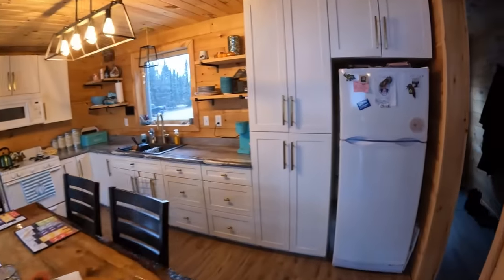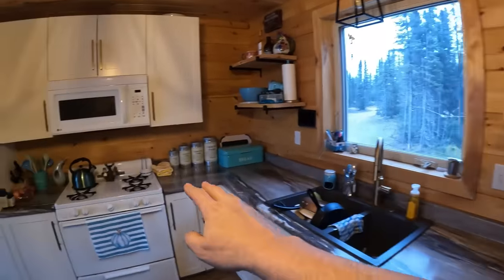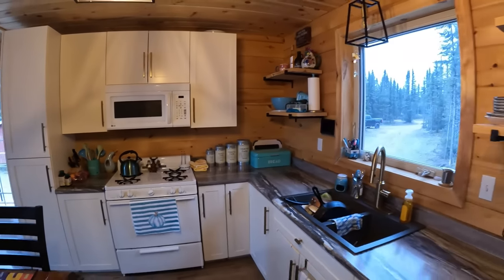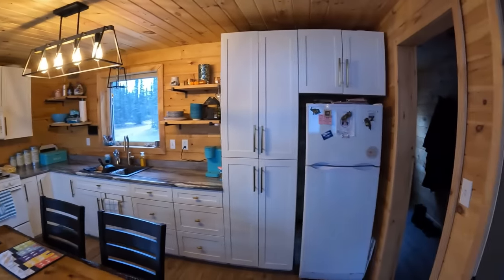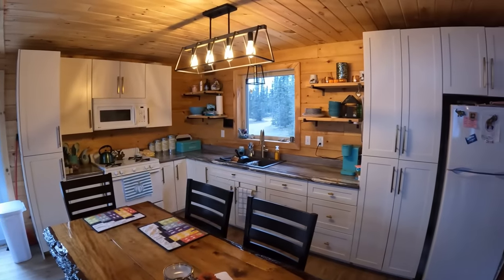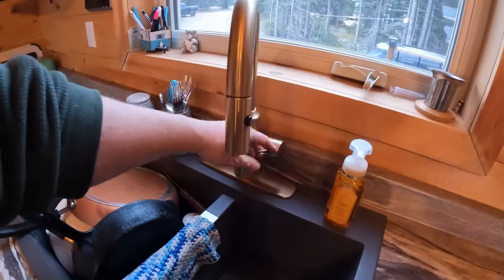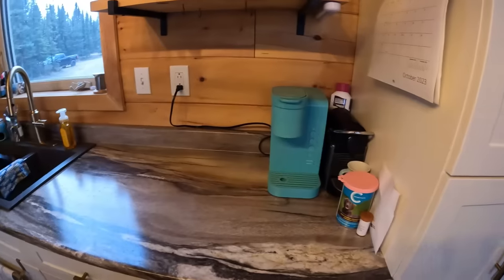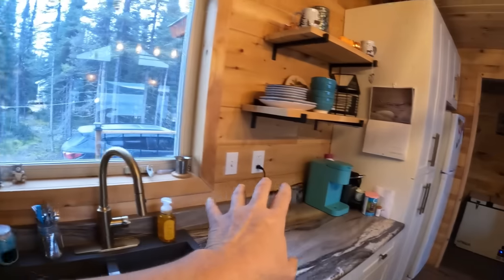Everything works fantastically well. Propane fridge. Everything else is electric — even a microwave and propane stove. The cupboards were made and provided by Sunset Kitchen Bona Vista — my good friend Johnny Gillam, an incredible carpenter, sent those and I installed them in like a day. Very simple and very beautiful. I have fully functioning water here — hot and cold. I have some modern conveniences like a simple coffee maker, microwave, and mixer. Anything electric I can run out here, no problem.